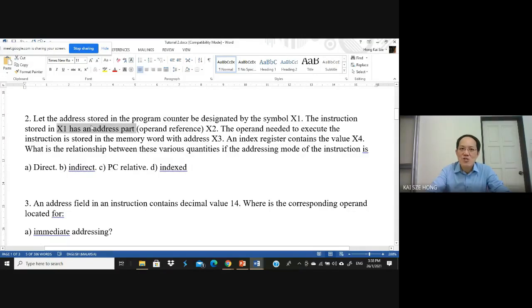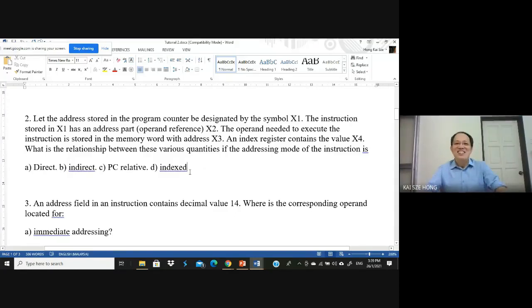The operand needed to execute the instruction is stored in the memory word with address X3. An index register contains the value X4. What is the relationship between these various quantities if the addressing mode of the instruction is direct, indirect, PC relative, and index?